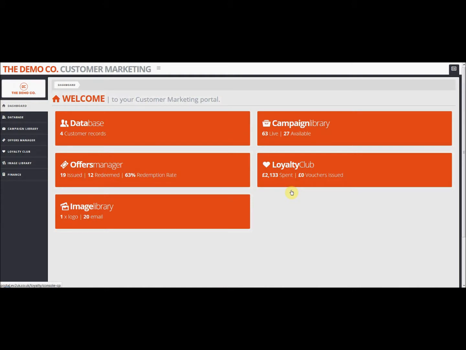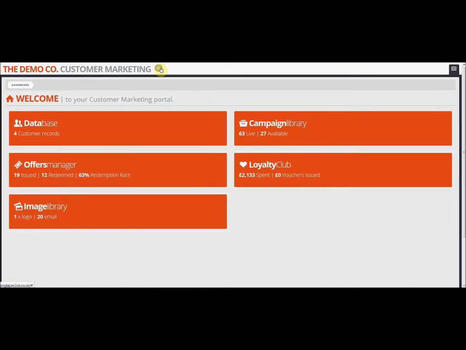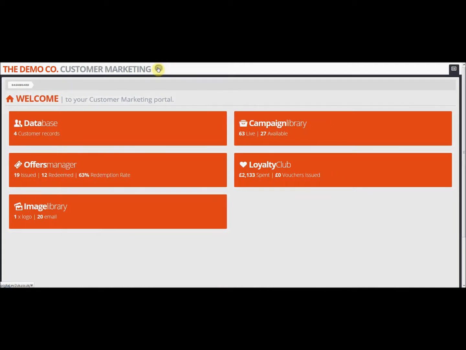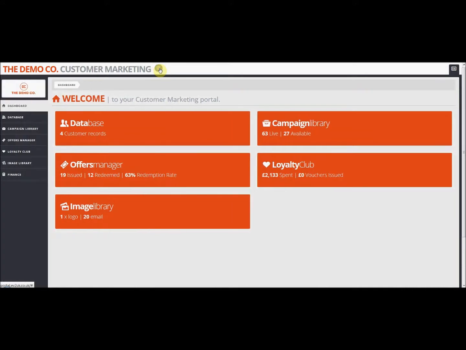A couple of navigation points on the site. First of all is the menu on the left, which replicates what we call the jumbotrons in the center. We also have your name at the top and your logo if it's been uploaded, and you can always expand or contract this menu on the left hand side. Mobile or tablet users may find that this is initially contracted when they first view the page, but they can always expand it here.